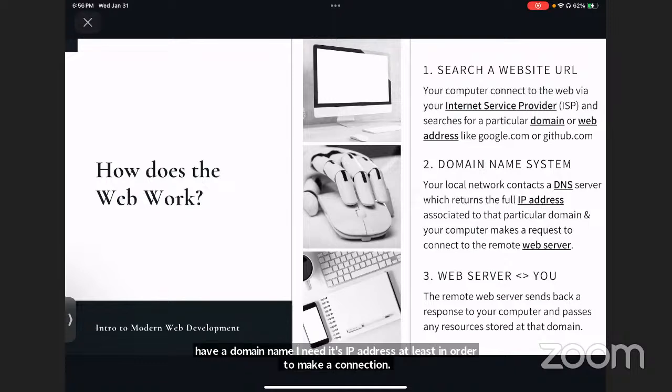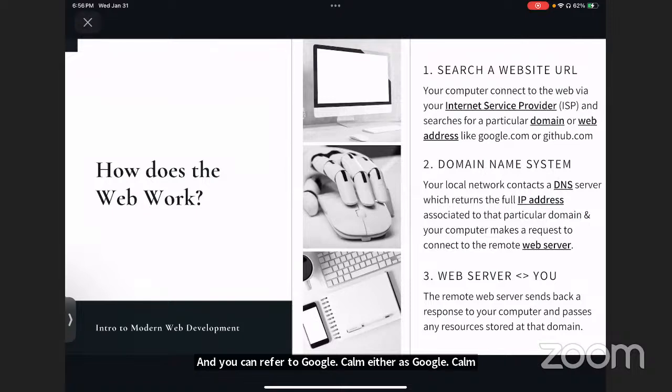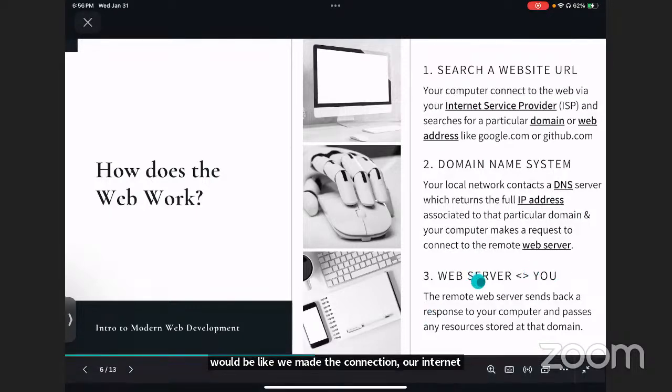And you can refer to Google.com either as Google.com or with its IP address number, which is unique to that particular domain name. And once we establish a connection, then we get back some data from the other computer. So in our case, our internet service provider hooked us up, facilitated the connection to Google. Then Google, in step 3, is the server in this context, and it sends back some data to us.